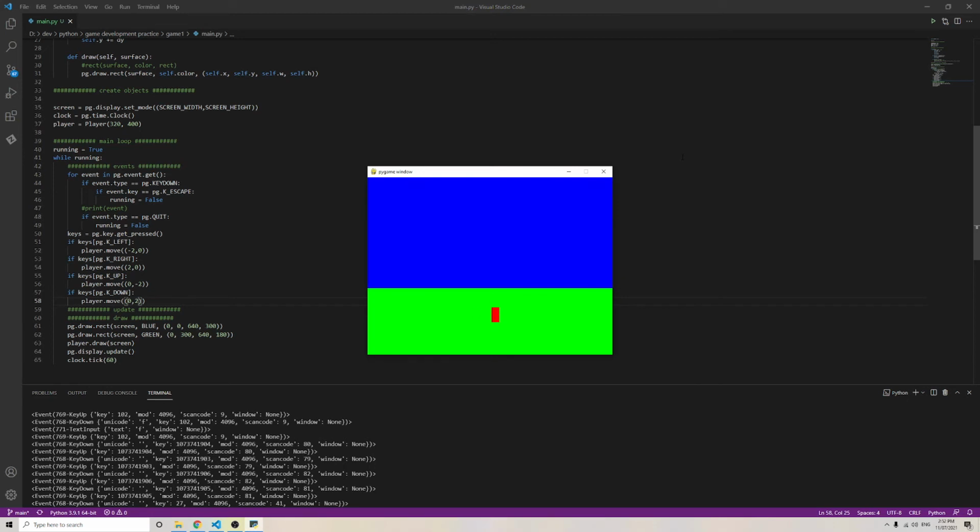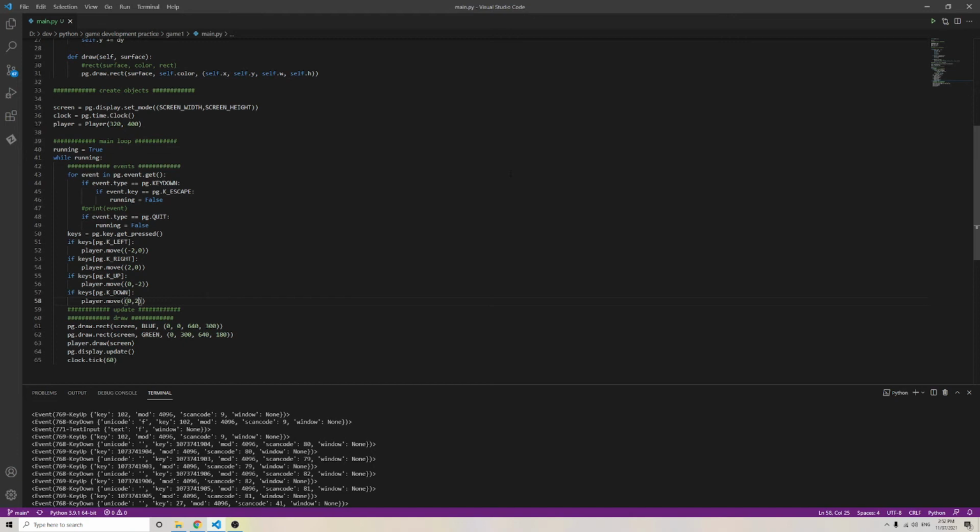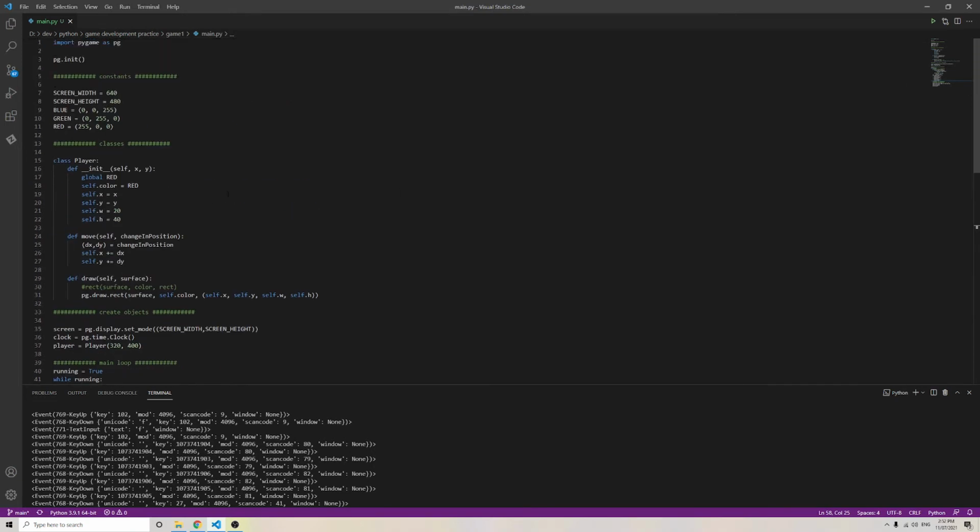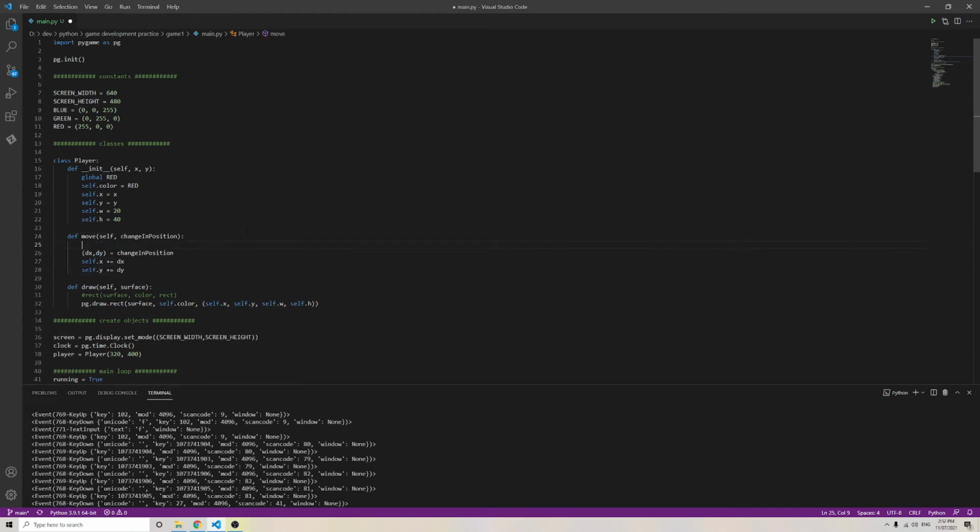Yeah, that's fine. Okay, so the next thing we want to do is move the player, but also limit them. I wonder if that works.